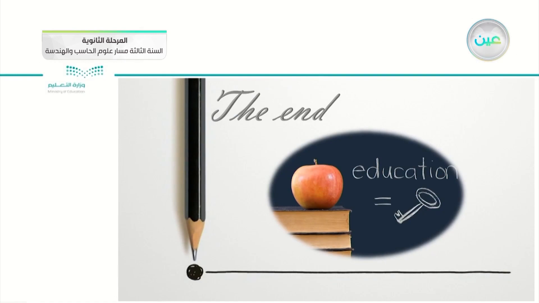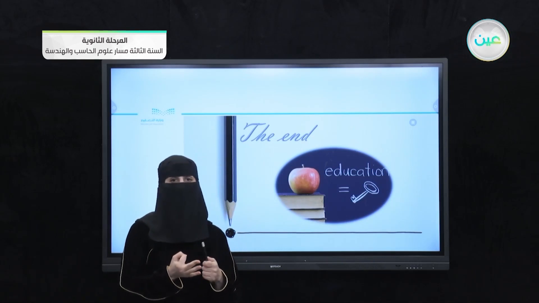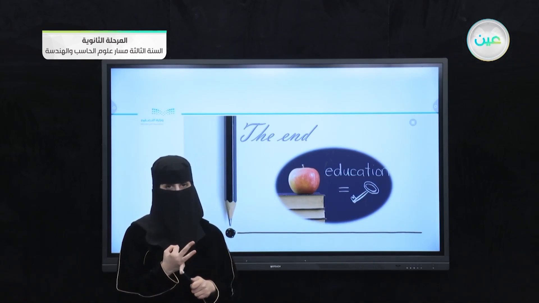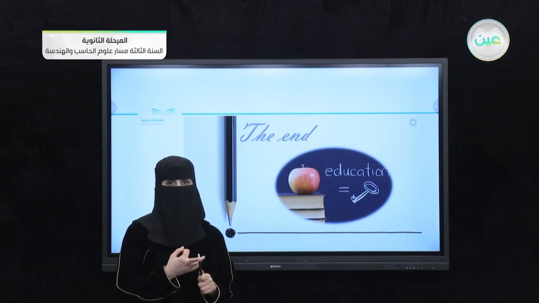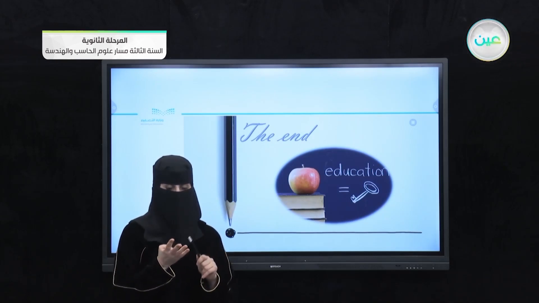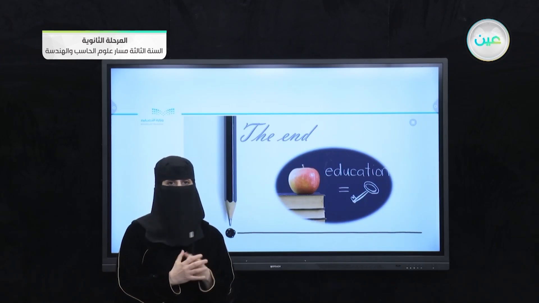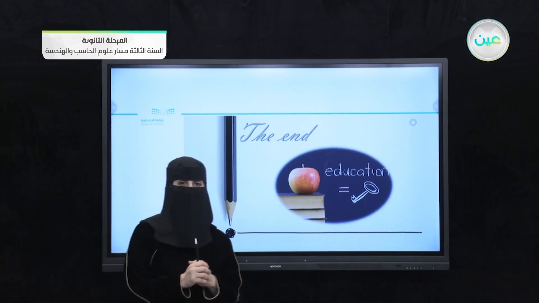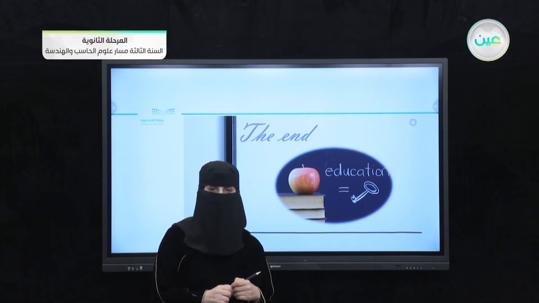By the end of our lesson today, I want to remind you about the important points we discussed. Number one: we talked about the meaning of essay. Number two: we talked about the parts of our essay. Number three: we discussed the meaning of an effective conclusion, and we gave strategies, synonyms, and antonyms for some words in our lesson. And the last thing is: if we want an effective essay, we should apply strategies to make it an academic passage or academic essay. I would like to thank you for the good follow-up, and I hope to see you again. Thank you so much.